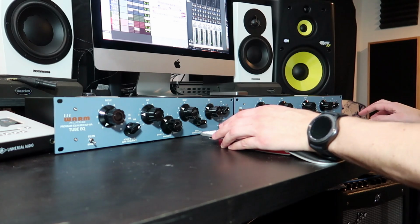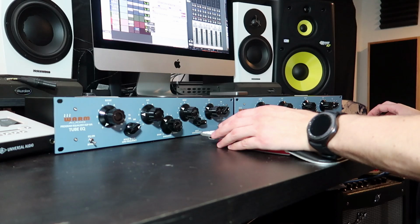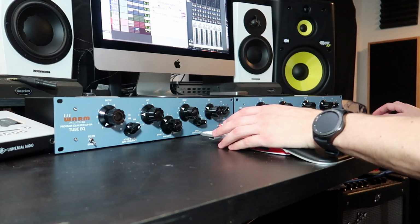Alright, so that's running through bypass, and then here it is running through, not running through the EQs.